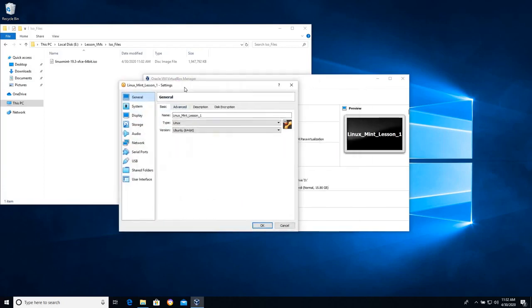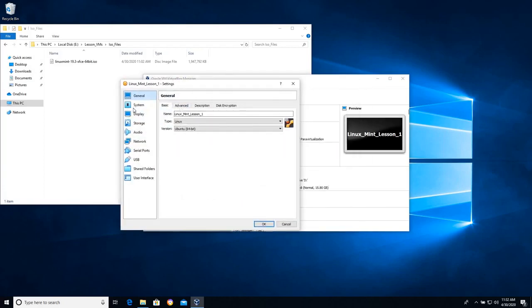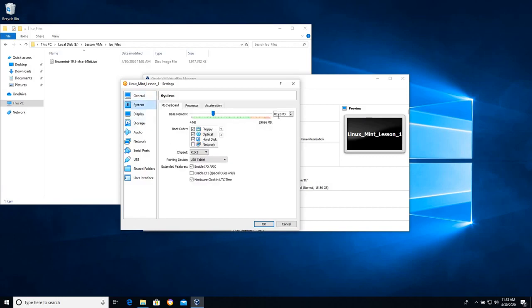And this is where we can configure everything that we want to configure for our virtual machine. Here's our name. Under system, here we can stretch our RAM if we made a mistake. You can adjust it up or down. A lot of times these chipset options down here, in extreme cases, you'll modify those. Most of the time you won't.